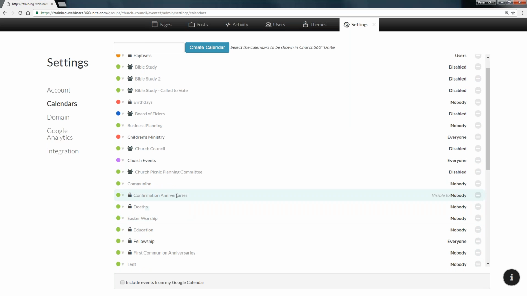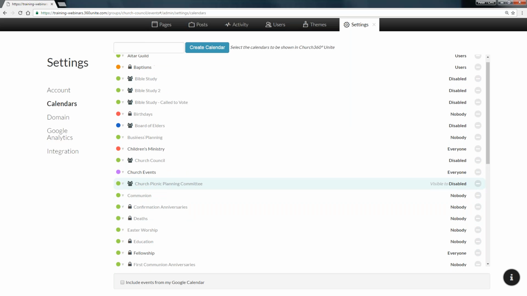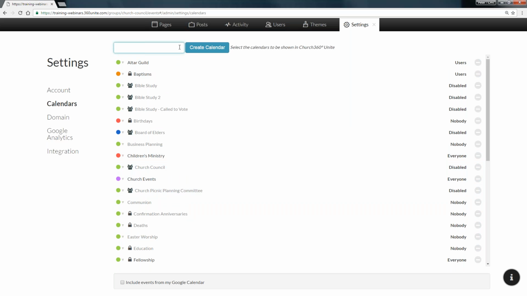And then we've also got standard calendars, which we might create from right here. Now, a calendar is just a group of events, and every event can have multiple calendars. So if you wanted something that was like a public event that was outreach related and maybe like VBS Children's Ministry, you could post all those different calendars onto one event. Now from here you can go and choose the visibility of that event.